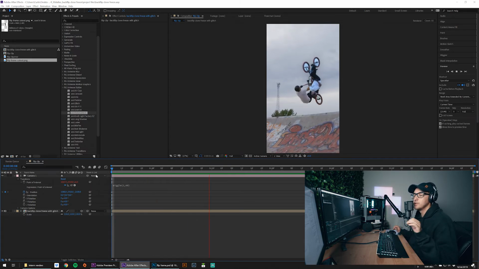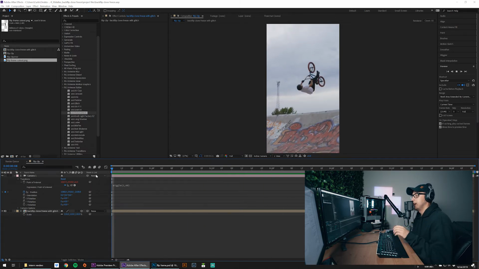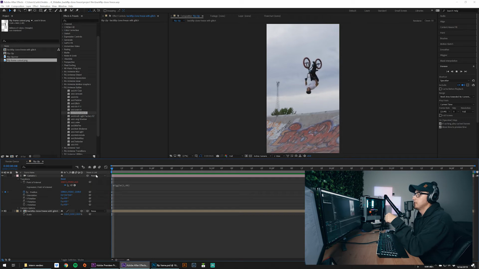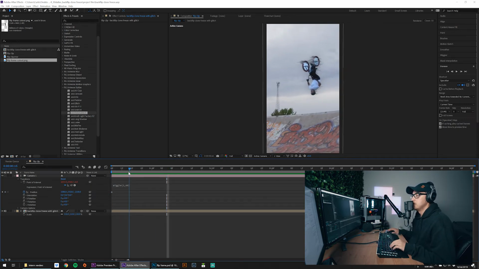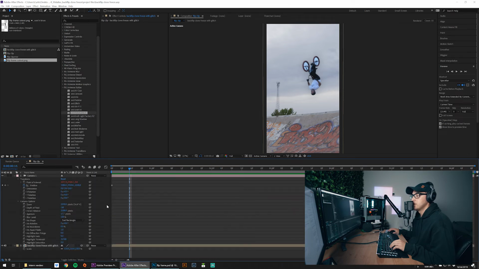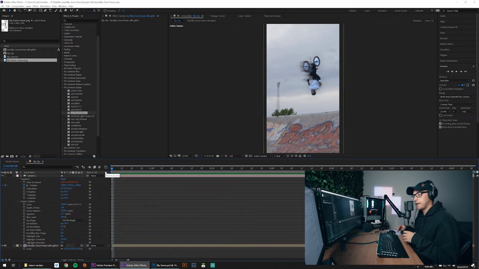I want to add a bit of a zoom effect that comes in, and I need to adjust the wiggle so that when it loops, the wiggle is in the same spot. That is a little bit more complicated, so we're going to leave that one for last. To add the zoom, all I'm going to do is go down here and open up camera options. I want to start off zoomed in and then pull back. And then when it loops, we're going to have it start from back and then zoom in a little bit. That's just going to help hide the loop a little bit better.